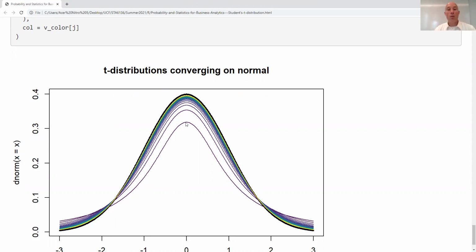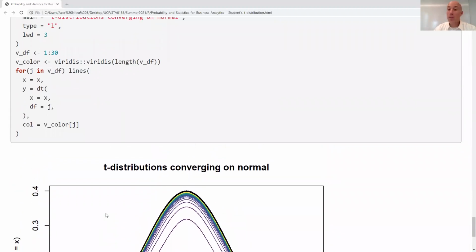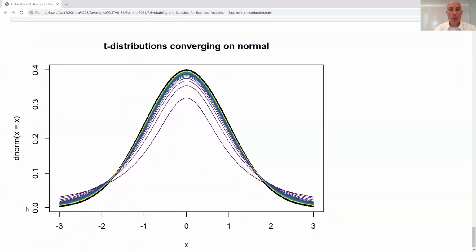So you can see that here we've got degrees of freedom 1, 2, 3, 4, 5, 6, and so on. I colored it to get lighter as we get greater. And you can see that when we get into the yellow, it looks really close to standard normal. It never actually reaches it, but it gets super close. Here there are 30 t-distributions in this plot. So you can see by the time we have 30 degrees of freedom, which is 31 observations, it's so close to normal we can just say, hey, we just call it normal.